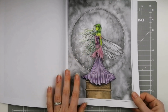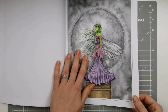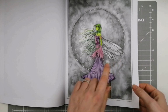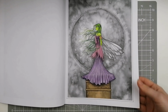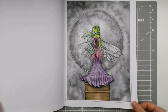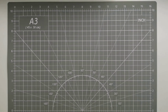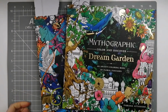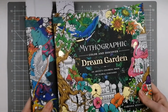It's just pencil, no idea which ones, probably a Crayart or a Bruynzeel or something like that. And I've just got a black glitter gel pen on the wing edges there. Never come back to this book though. I've then got very few completed Mythographic pages as well. I know, again, criminal.